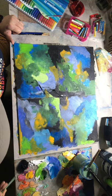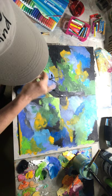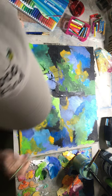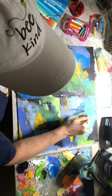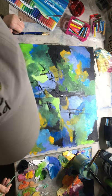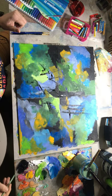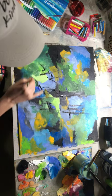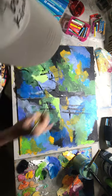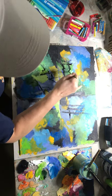Acrylic is plastic. So plastic sitting on top of that oil will eventually peel off and give you some problems of the paint not sticking. Whereas if you have it the other way, then it's much easier to get a good foundation down in acrylic and then overpaint in the much more silky oil painting that has a little bit more shine. For me it's definitely appealing, but it does take chemicals to do, and it does create a commitment because you can't just leave it, work on a whole thing and then be done with it, unless you're doing all wet on wet.